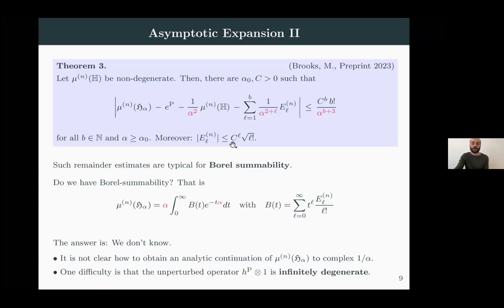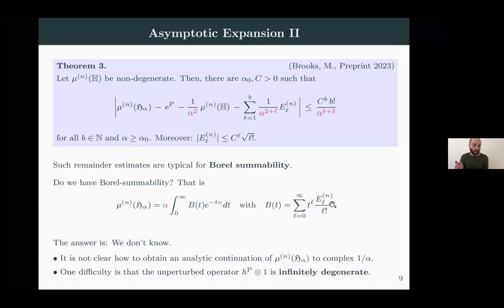And now you can ask, of course, why this would even matter, because the series will diverge anyway. And the answer to this is the idea of Borel summability. Very roughly summarized, Borel summability in here would imply that we could recover the eigenvalue of the Hamiltonian in terms of the Laplace transform of this convergent series here.